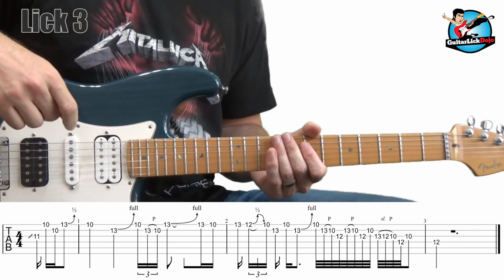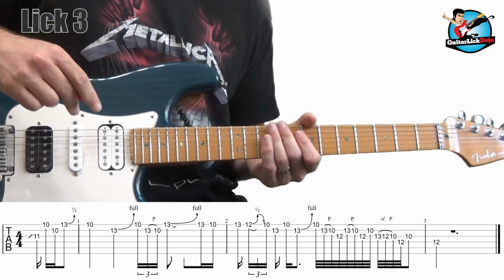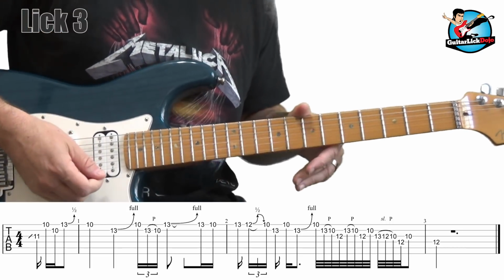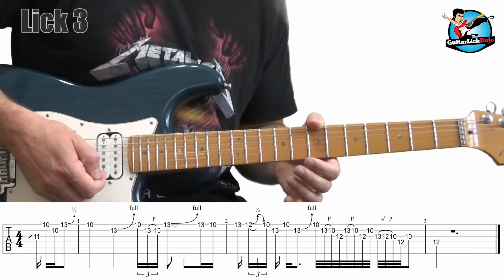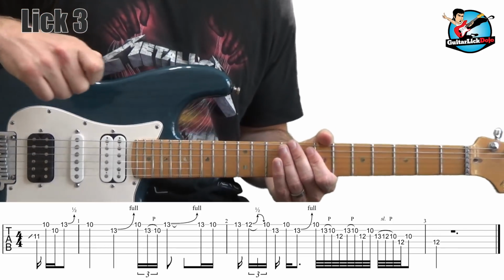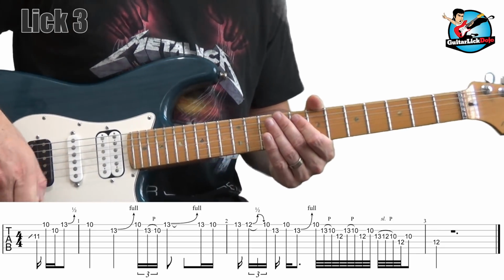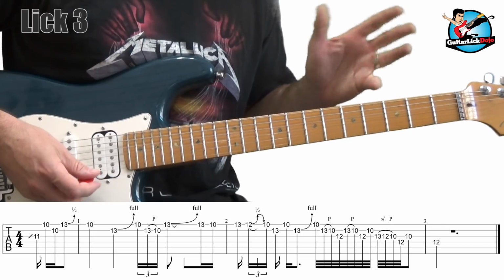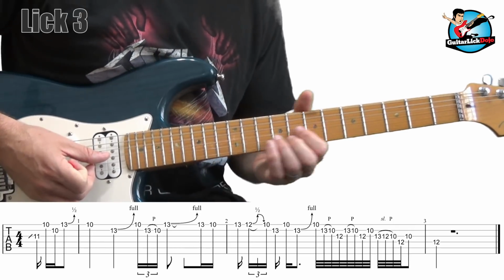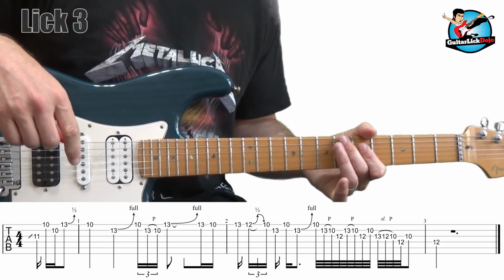Right, this lick, we're basically in D Mixolydian, D minor pentatonic. Like I said at the beginning here, we're kind of touching a lot of different scales, which is really cool. This is a good example of being able to play a song and not being locked into one scale the entire time. We're being creative and using different types of scales and different types of notes and getting unique sounding licks throughout. We're not being boring. So this lick starts out basically D blues, D major pentatonic, D dominant pentatonic, I guess you could say, because we got the major third in there. And then it's basically just straight D minor pentatonic after the first few notes.